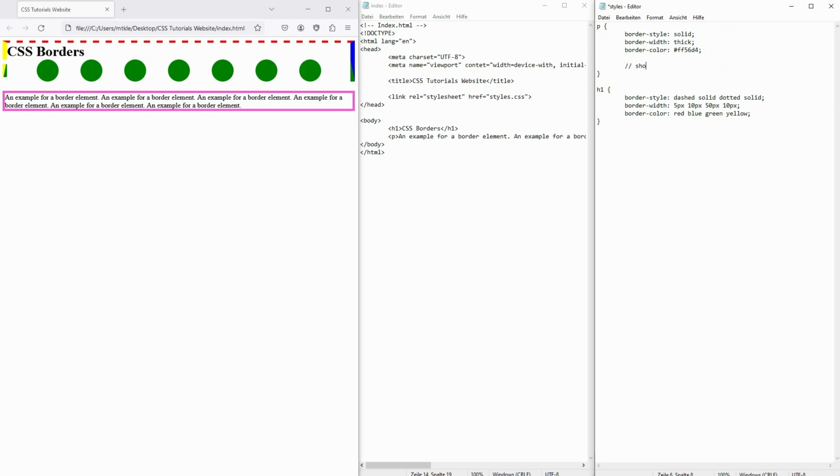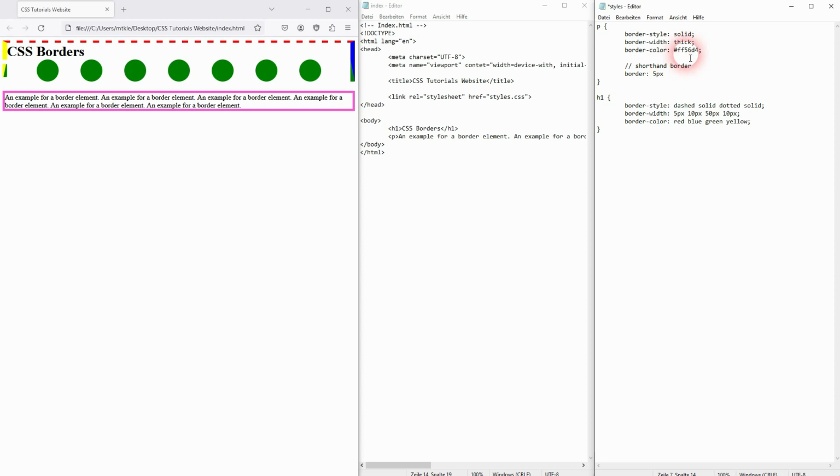Instead of using border-style, border-width, border-color, just the border property is used. The first value is the width. The browser knows that if you just add thick or 5 pixels, for example. Second is for the style. So if we add solid here, the browser knows that this is supposed to be the style.